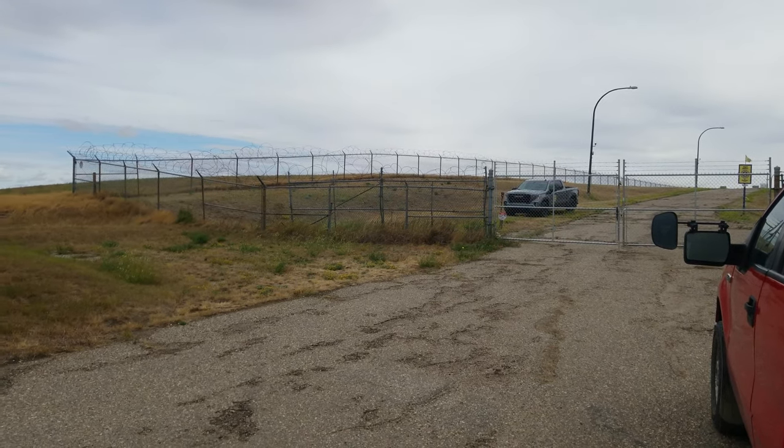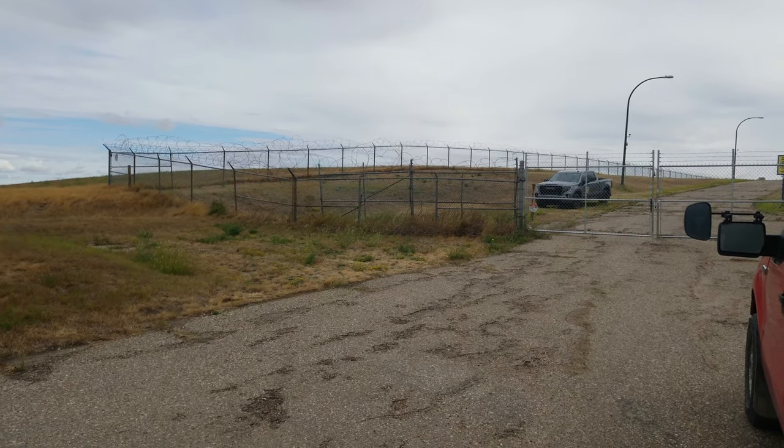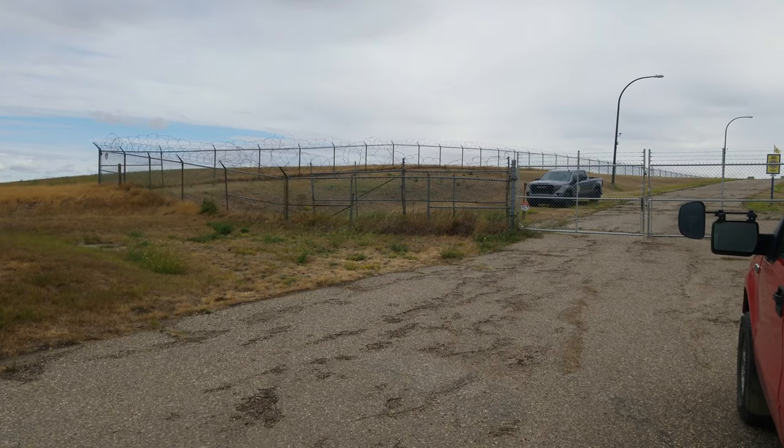It's about 11:30 now. We're early, and we're just waiting for the guide to come by and open the gates and let us in. Now, we'll obviously go into more detail once we get inside and get more first-hand information, but from doing some online digging, it sounds like it was in operation up until about 1986, 1987, at which time basically the entire Pinetree Line of warning systems was decommissioned. The dome was pretty much left abandoned for the better part of three decades.